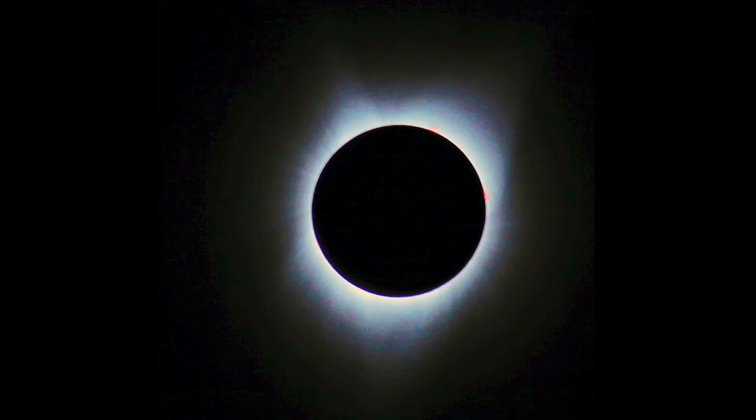During totality, I took this image in Idaho. A friend of mine was watching the eclipse in Kentucky with a refrigerator-sized telescope set up in a Walmart parking lot. At first it seemed ironic that his image looked a lot like mine — better, but pretty similar. Details like the solar prominences, filaments, and flares showed up in both images taken from opposite sides of North America. But when you consider they were taken only a few minutes apart, it makes perfect sense.